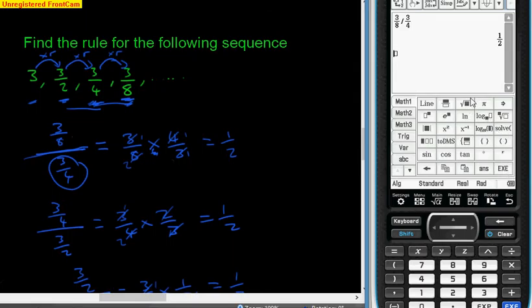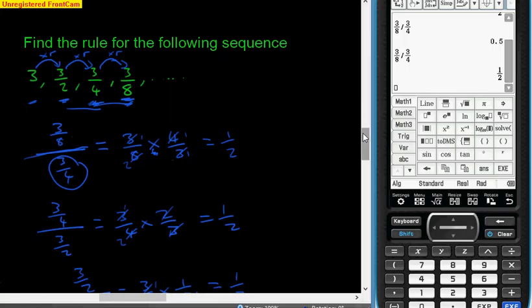Now you can get some variations with your calculator. See down the bottom here it says standard. If I did the same thing when it says decimals, it will give you 0.5 as your common ratio, and that would be okay in this situation, though sometimes you might want to be careful because a third will give you 0.33333. Anyway, I think in this case the standard way, when you get the half, is the simpler representation. Okay, I haven't finished yet.